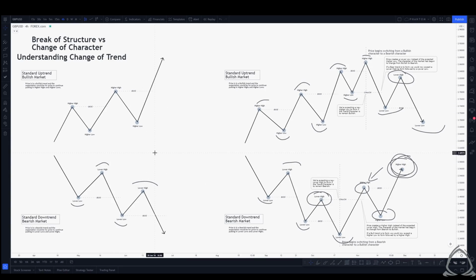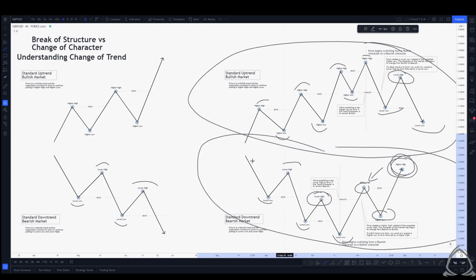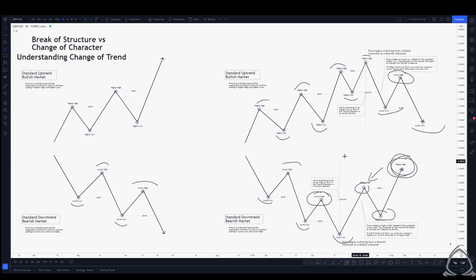into the multi-time frame aspect of the chart, because what you're going to see when you look at any price chart, any trend, is this type of market structure playing out when we're switching from bullish to bearish, bearish to bullish. Initially, we had a bullish character or bullish market structure. Once we break the previous higher low, we have then switched from bullish character or bullish structure to bearish character or bearish structure. In this case, we are seeing bearish market structure, and then we broke the previous lower high, forming a higher high. We've now switched from bearish character or bearish structure to bullish structure or bullish character, which is why it's called the change of character.